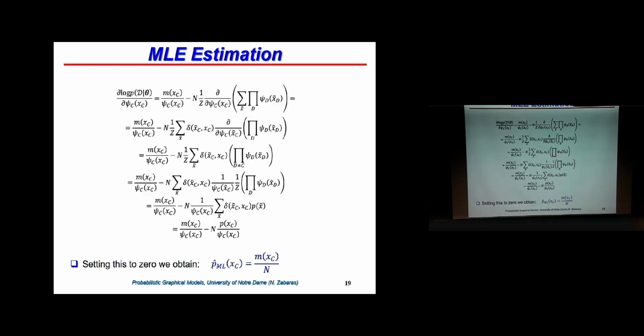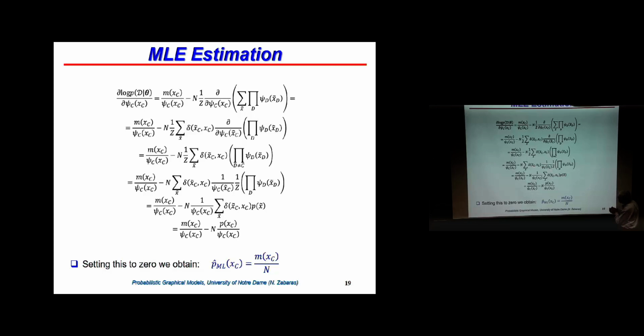And obviously now what I'm going to do is I'm going to multiply with this term and divide by that term. So that way, inside this here, I am going to get again my whole distribution for x term. Do you see that? So what I did is here, I will multiply with psi c of curly xc and divide by that. So the term that I multiply together with this will give me that. All right? So, and now, since I have done my algebra with this little trick, I can push the summation inside, plug in xc here, all right? And then what I get is, I get, from here I'm going to get p of x curly, all right?